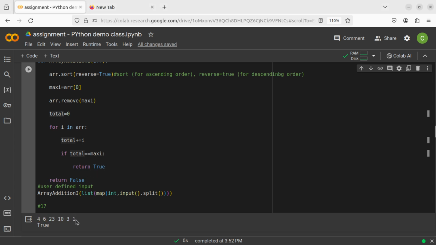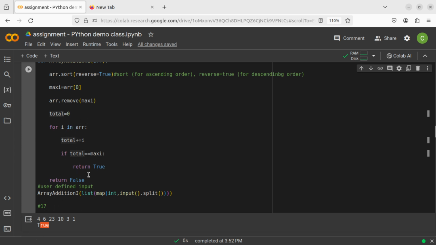You see why we are getting this, means why our code is not working properly? Did you get the fault? Where is the fault? Means why it is giving true, because 23 is not equal to 24. If you sum them up, it will give you 24, but still it is giving true. Do you know why it is giving that? See how it is working. It is checking all the elements one by one.